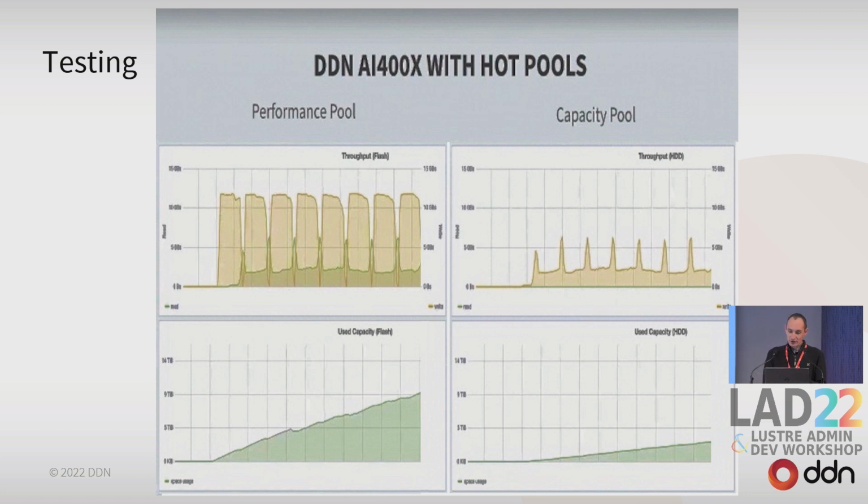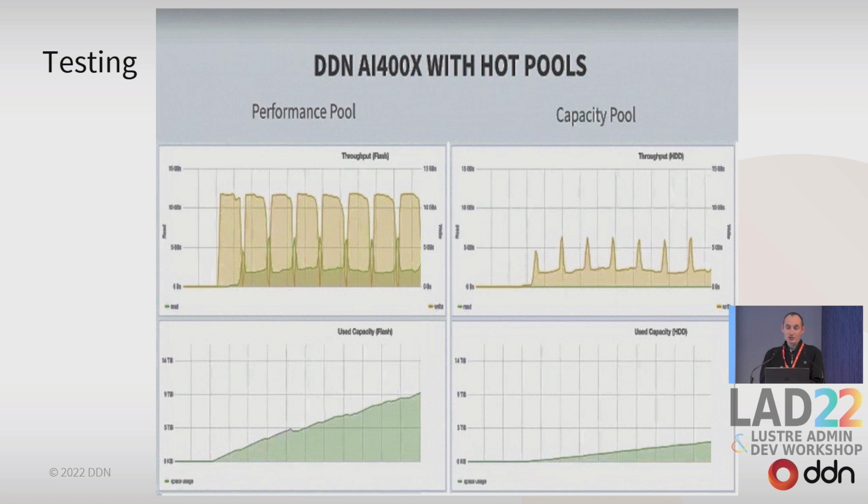And if you have a closer look, you can see smaller green peaks. So these are read. This is a read activity. Obviously, it's not made by the application itself. This is the result of Lamigo activity, that is analyzing the files being accessed and mirroring in the background those files from the flash pool to the disk pool.